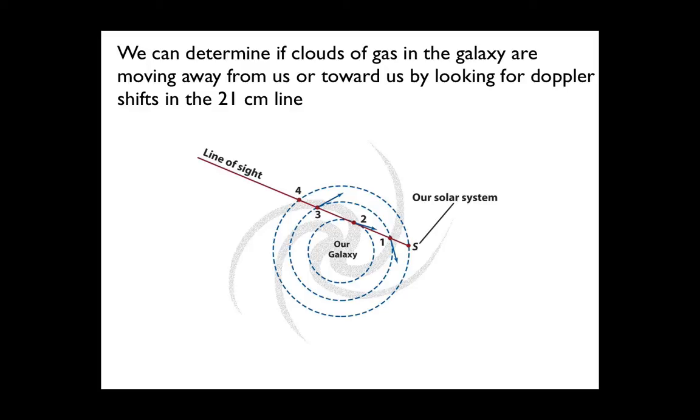So if the clouds of hydrogen are concentrated mostly along those spiral arms, then by looking through the galaxy and finding these little shifts, you can figure out where those spiral arms are and whether they're moving towards us or away from us. So in this picture here, our solar system is symbolized by the letter S for our sun. And if we're looking at clouds in position 1, 2, 3, and 4 along those spiral arms, then which cloud, 1, 2, 3, or 4, do you think we will measure the largest shift for?